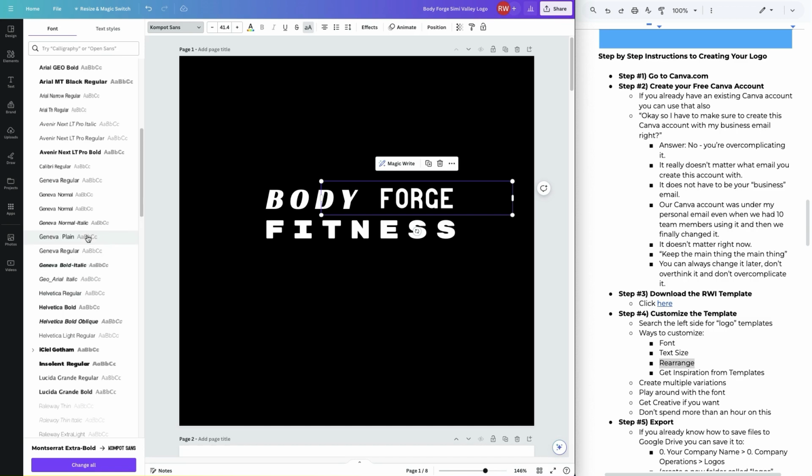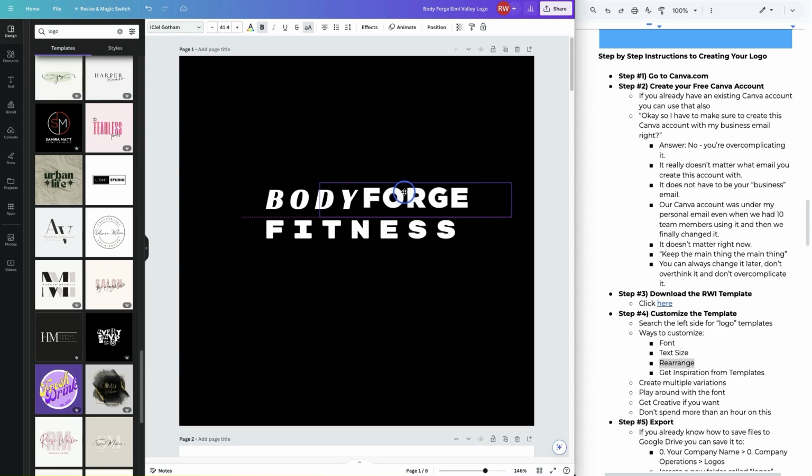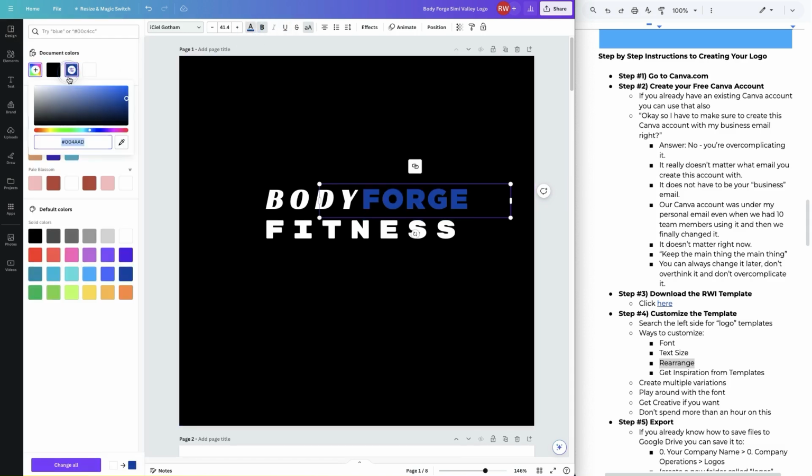So really what it is, it's going to take a little bit for you to go through and see what you like and see how you want to structure the font. So you can see here, you're like, oh man, it doesn't line up. Well, you can use your keyboard to line up the fonts here because it's going to be a little bit customized. And then if you want to underline it, you can underline it. If you want to change the color here, you can change the color to a lot of these things, which is really awesome.